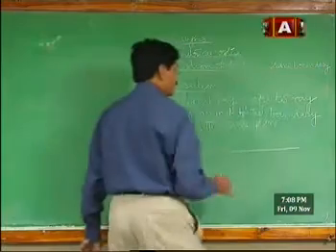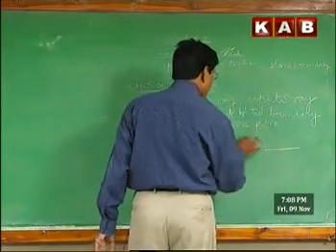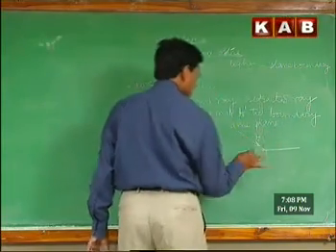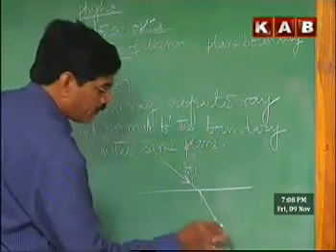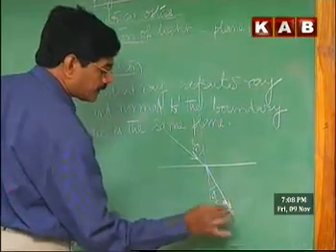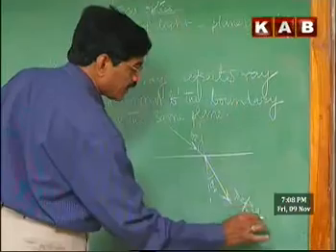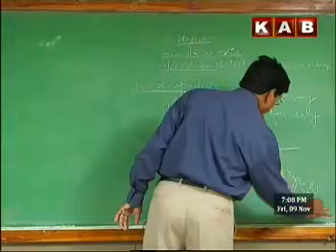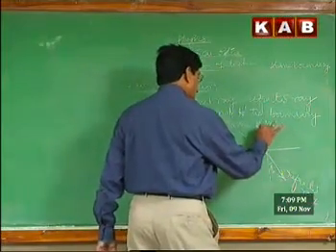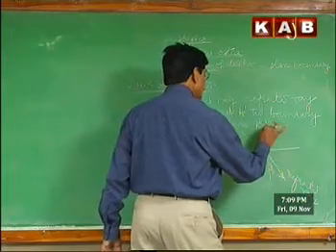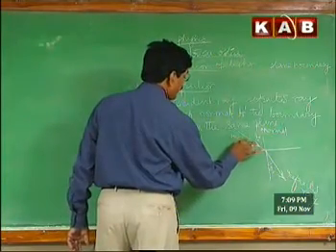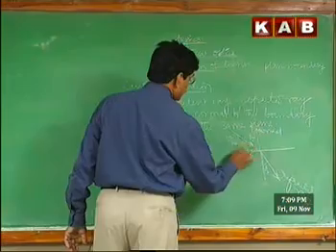So, let us consider a boundary, and let a ray be incident here at angle theta I. This is the incident ray. Let the ray undergo refraction like this. This is the refracted ray, whereas this is the plane boundary. Now, the normal to the boundary will be along this. This is the normal to the boundary, and the incident ray.